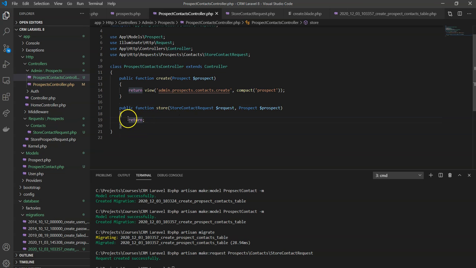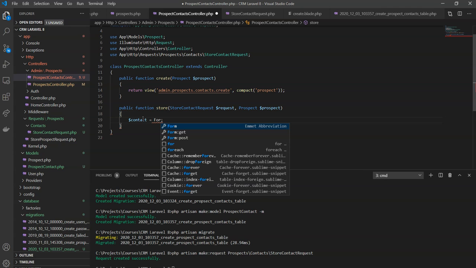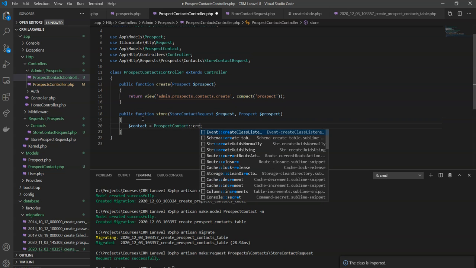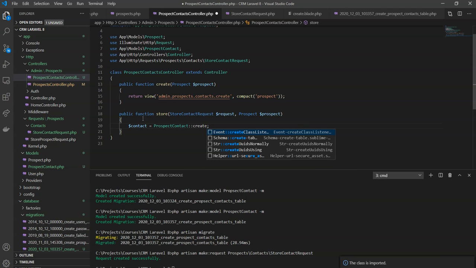Now, what we're going to have to do is we'll go contact equals, we could do an update.